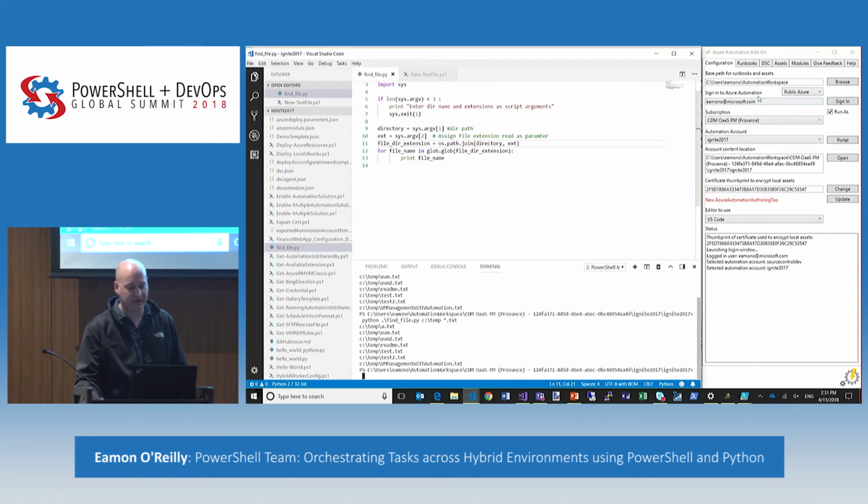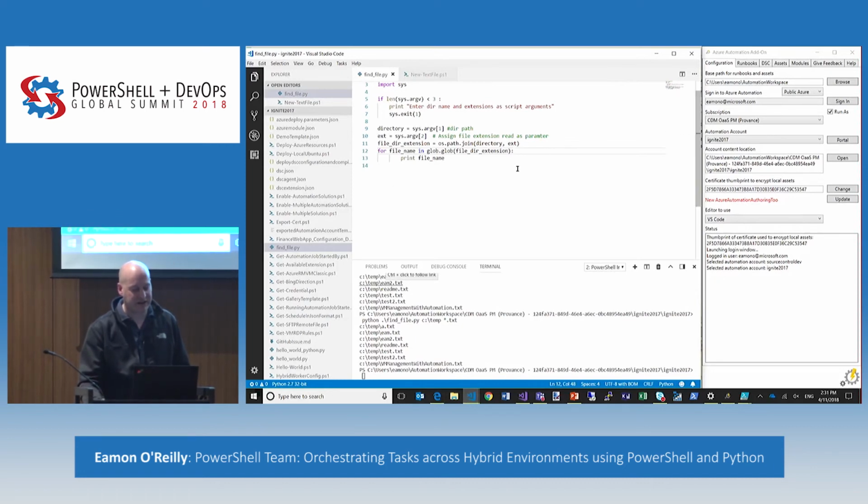No, the only one available that I know of is this one, which allows you to connect directly into your Azure Automation account and seamlessly bring things back and forth as you go forward. There isn't another native one. There's an extension available inside VS Code. Oh, if there is, that'd be awesome. I wasn't aware of it. It'd be good to know. Oh, you did? Then it's even better. If there's another native one, you can always just go to the extensions and install it. We should talk afterwards and see how it works.